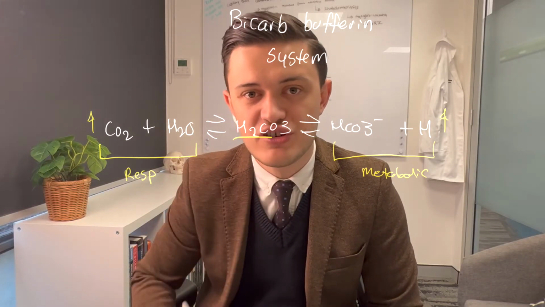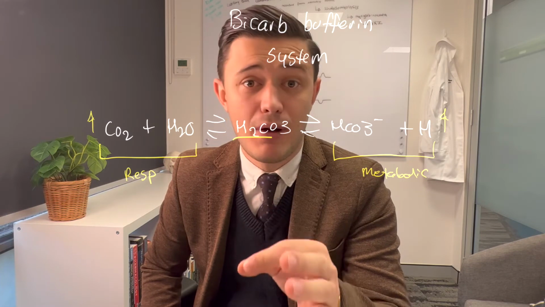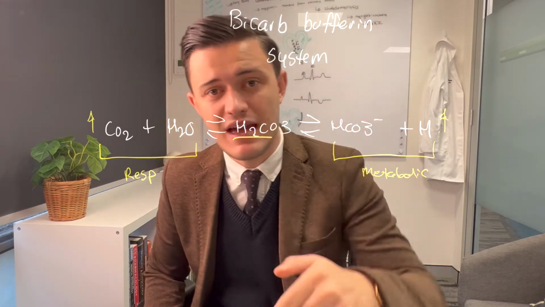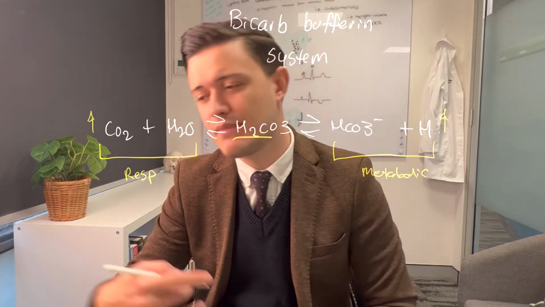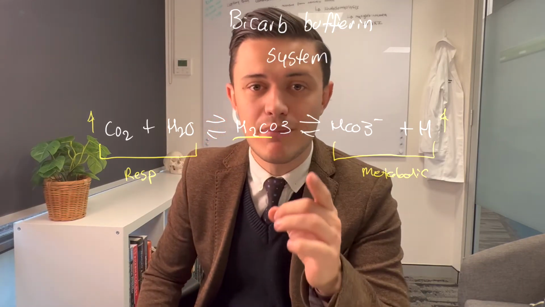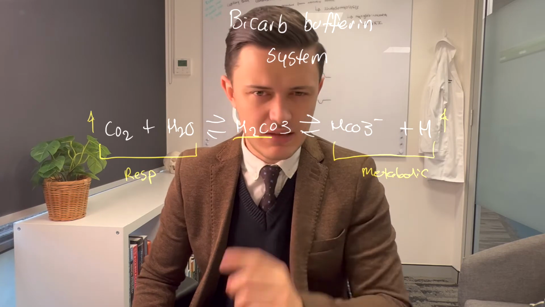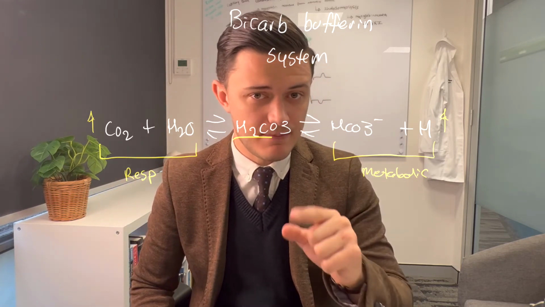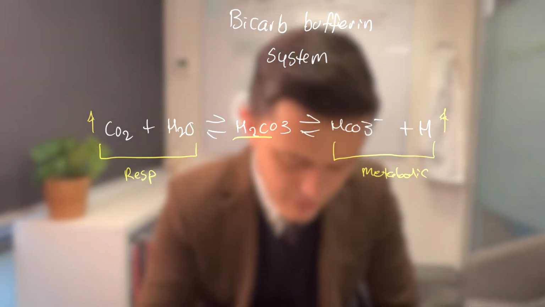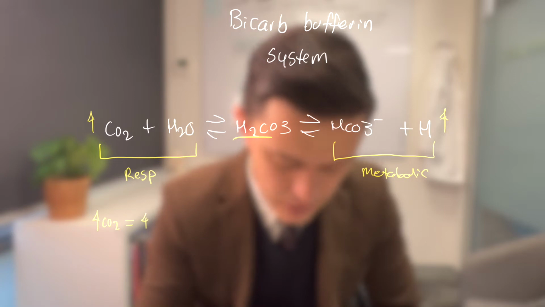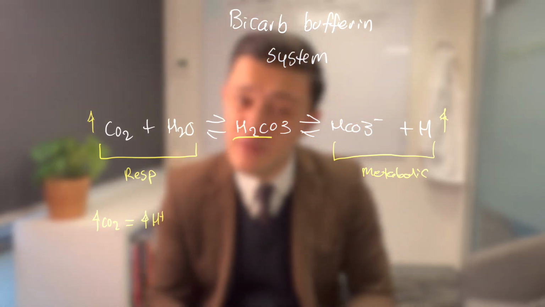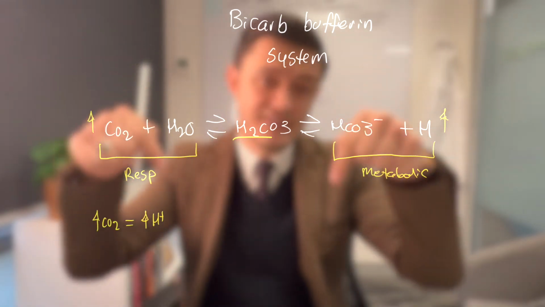Now, it's this hydrogen that's the key player in the bicarb buffering system, because when we start talking about pH, and if it's going up or down, or if we've got respiratory acidosis or metabolic alkalosis, it's going to depend on pH. That's the big takeaway here. So think about the hydrogen. Is it up? Is it down? And how do we get that? Well, I've just said, if I increase CO2, I increase hydrogen on the other side. Brilliant. Now, what you need to keep in mind is if I increase hydrogen, I decrease pH.